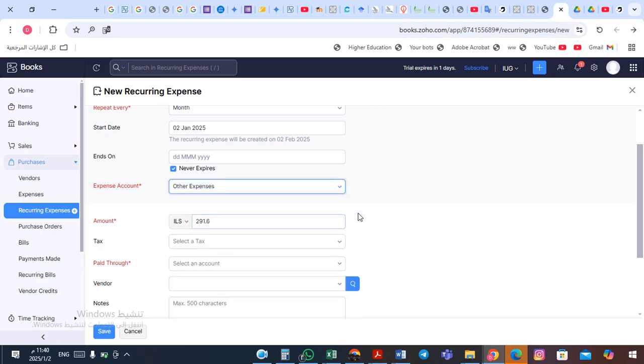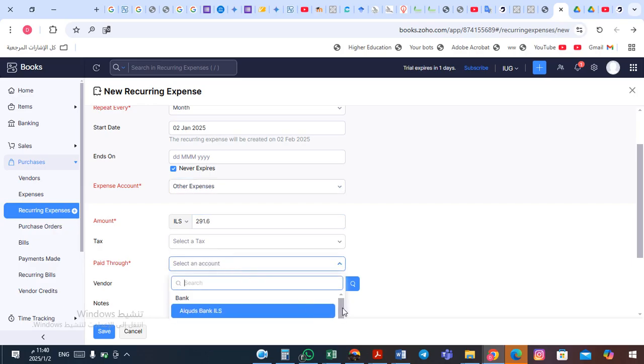Okay, and paid through cash. Oh no, the logic says that it could be paid by Al-Quds Bank.